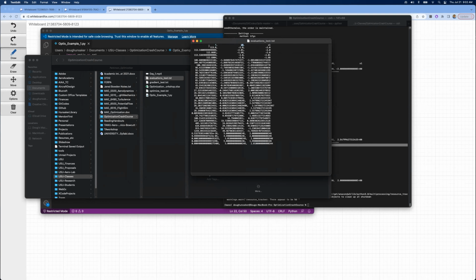So you can see the very first time it called it, it was calling it right at our initial guess, -2, -2, right? That's where we started. And the very first thing it did was compute a gradient. And it does that by first altering the first input, but leaving the second input where we had it. And because we're doing central differencing, it has to call it a little bit above and a little bit below in order to compute the central difference at that point.